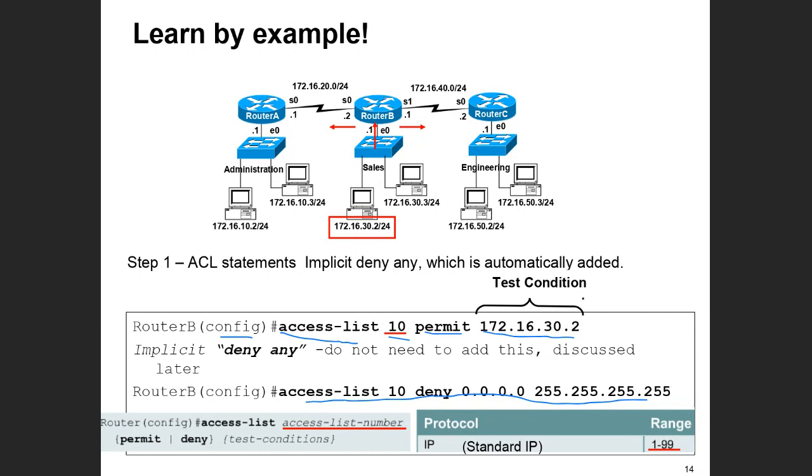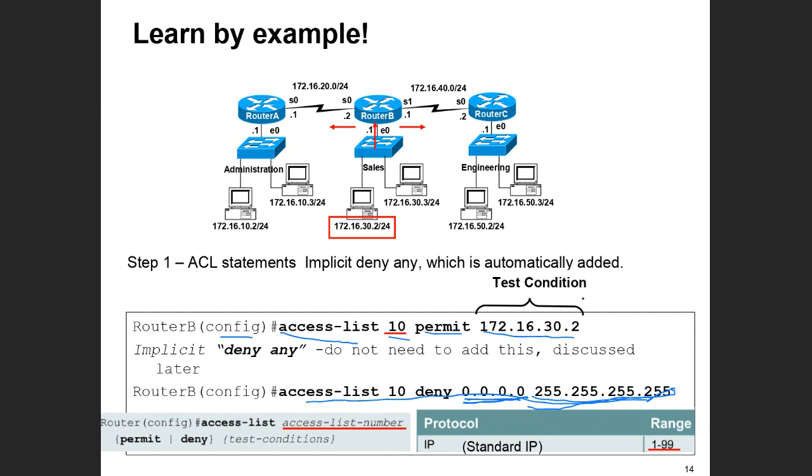So this 0.0.0.0 means deny every possible address that could exist, deny him. And by the way, what's his wildcard mask? What's his subnet mask? Well, 255.255.255.255 is a special wildcard mask that says, I don't care what subnet mask you've got. Any subnet mask you've got, you're still going to be denied. I'm not going to even look at the subnet mask. I'm just going to look at the address. And if you're any address, you're going to be denied. So any address, any subnet mask is denied.